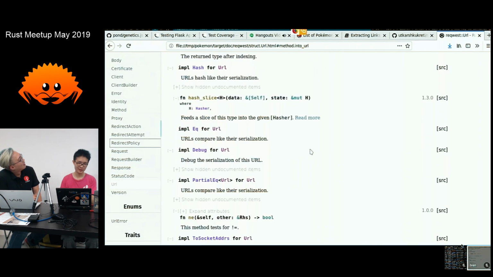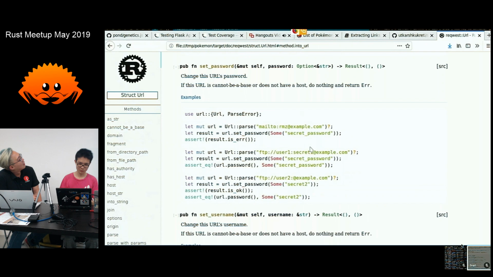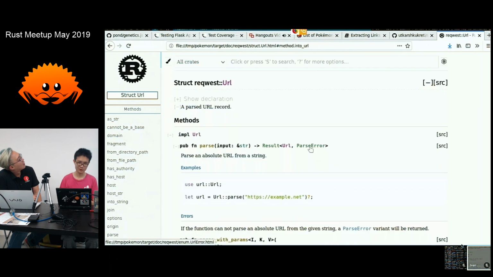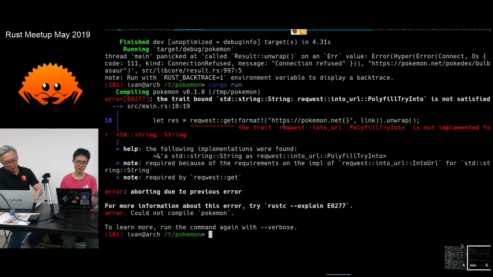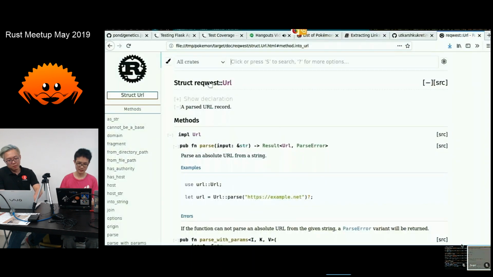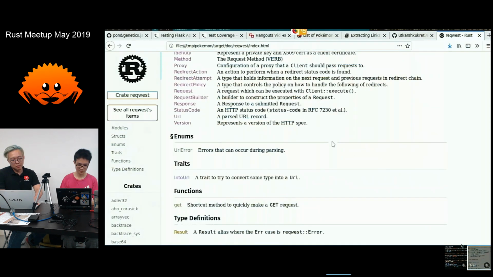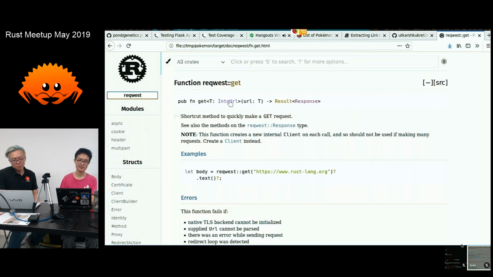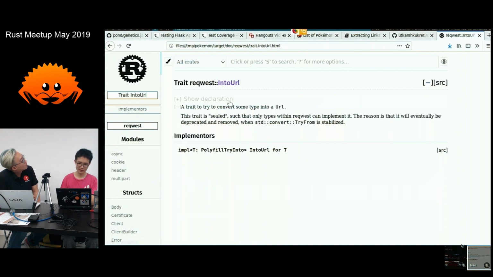They are using this to try into from the request URL. What they want is, you see request get, it's like Golang, right? If you want request get, they want something like the trait try into URL, which is try into polyfill.